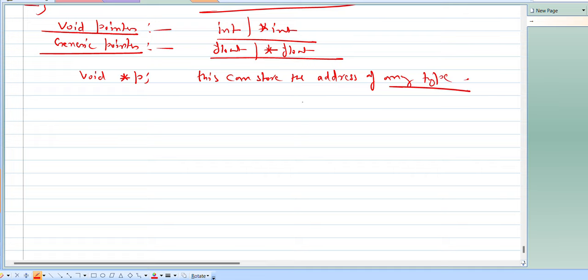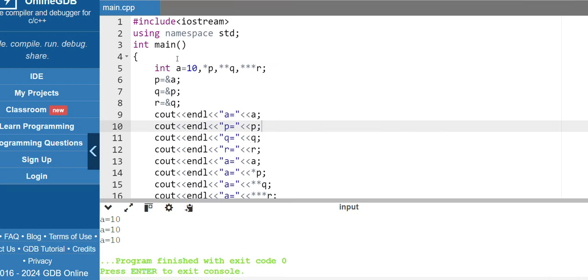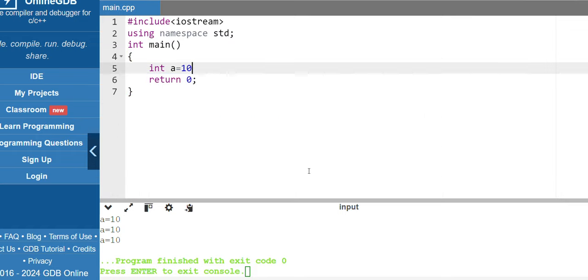For example, let's see one example. Let's take an example directly coded in the online compiler. Remove this code up to here.